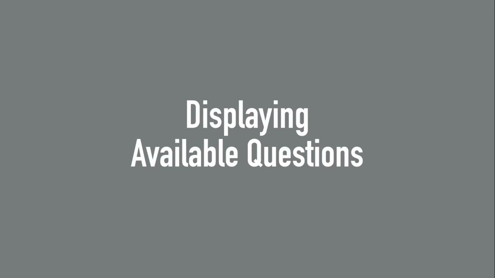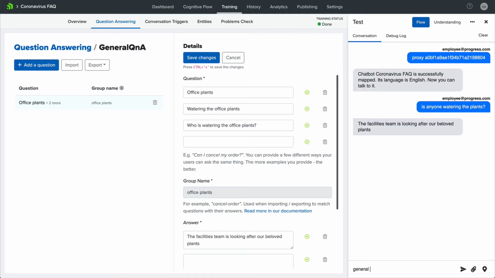When you add a new category for Q&As, you'll notice that when you ask for general questions, the chatbot doesn't give you a list of available questions for that category. This is because we have to instruct the chatbot on how to do that and what to display. This section is a little bit more advanced than the previous ones. However, if you carefully follow the steps that I show, you should be just fine.